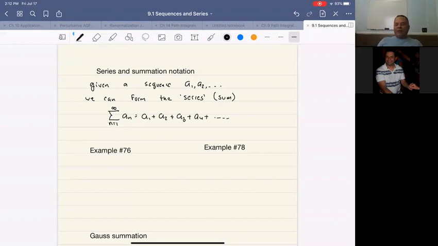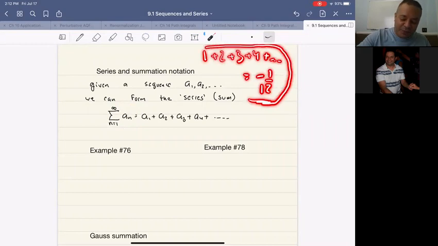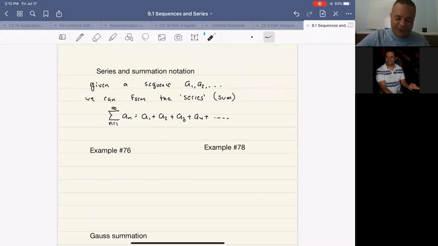Now, there's lots of crazy stuff you see out there online somewhere. I won't even put it in permanent because I don't want it written down in my name. But there's people that'll claim that 1 plus 2 plus 3 plus 4 equals negative 1/12. And there is some way in which there's a meaning behind that, but be very careful. We don't like those things, okay? So, yeah, that's a story for another time.